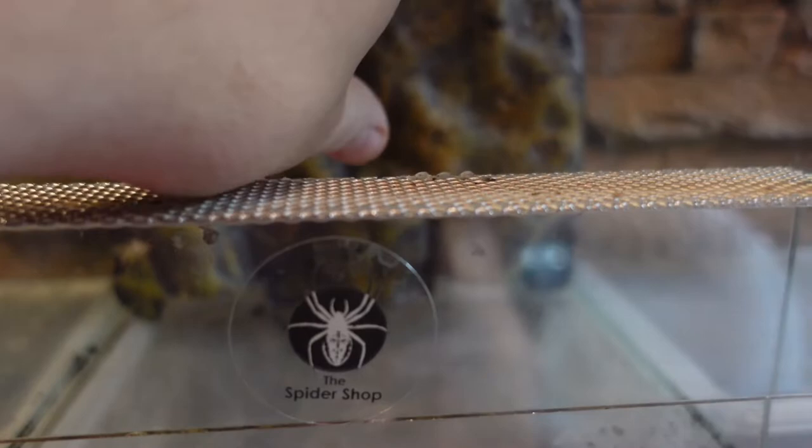So this is the build. We're going for a Exo Terra background — it doesn't look too bad really, and it's one of the old Spider Shop enclosures, which is about 12 inches by about 10 inches by 10 inches roughly. The substrate is basically dry coco, there's some charcoal going in, there's some dried leaves, there's even some orchid bark in there — it doesn't really matter because they don't burrow down into it. The top layer of this substrate has to remain nice and loose so they can bury their eggs with ease into it — only about an inch or two inches deep, and that will be completely fine.